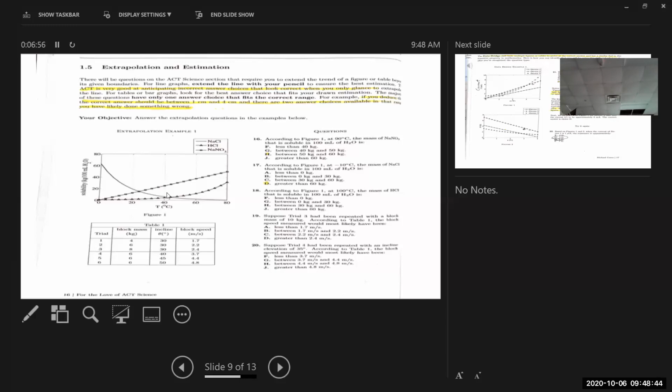First thing you do is you recognize you need to use the data bridge by seeing that the question's asking you to look at multiple tables. Second thing you do is you see what is the data bridge? What do both have in common? Then you go to the question, and you look at the question. The question is going to tell you where you need to look first by telling you what units are in it. It'll lead you to the table that has the units that are in the question. And then you're going to find that value, and then you're going to go to the second table that has the answer choices.